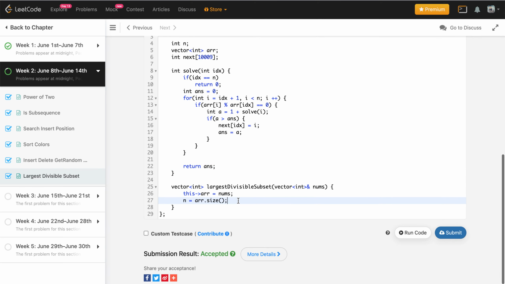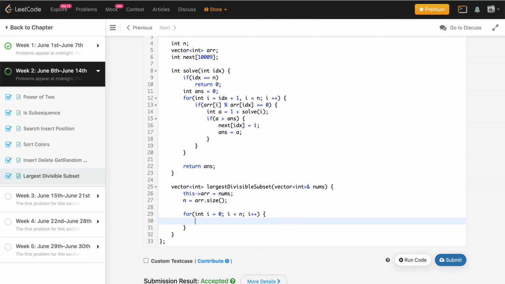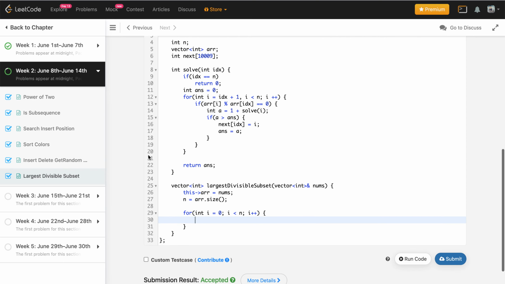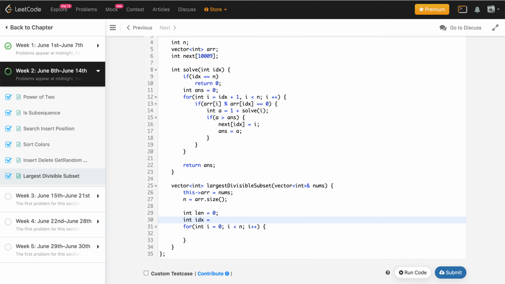All right, and from this function we are going to try out for all the elements. Because we said that we can consider each of the elements as the first index, we'll start from 0 till n, and similarly here also we need to keep track of the maximum length that we have till now, and an index. Why do we need the index? Let's talk about that later. So we will check the answer starting from this one. Let's also keep the current length that we found.